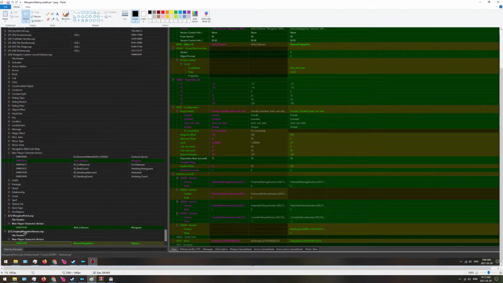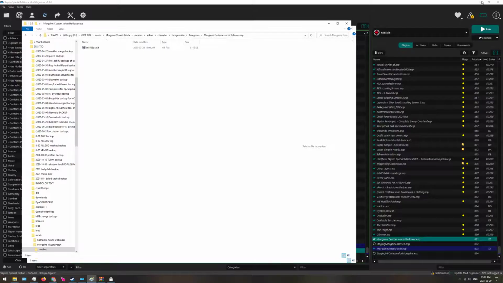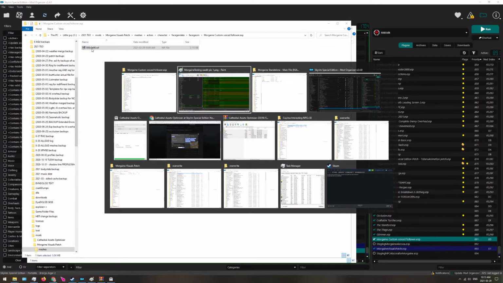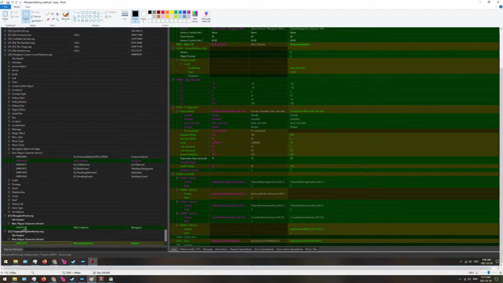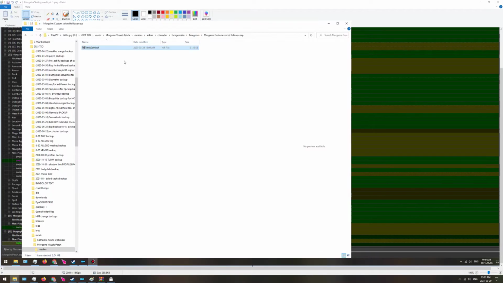So C0E98. So 000C0E98. So now this should overwrite the mesh from the Morgaine mod. Just going to check to make sure that's right. C0E98, C0E98. Okay, good.